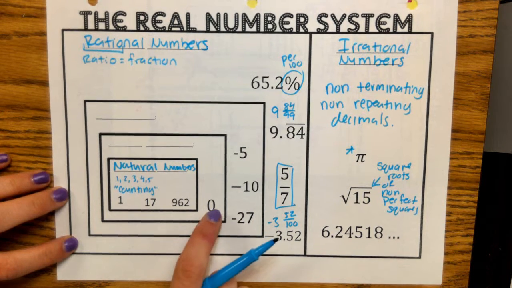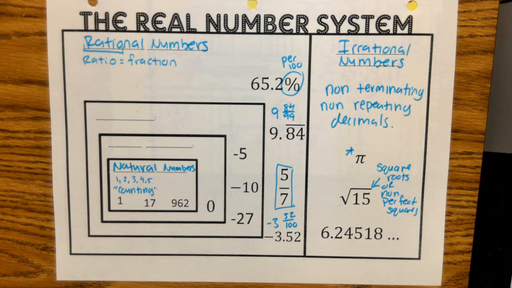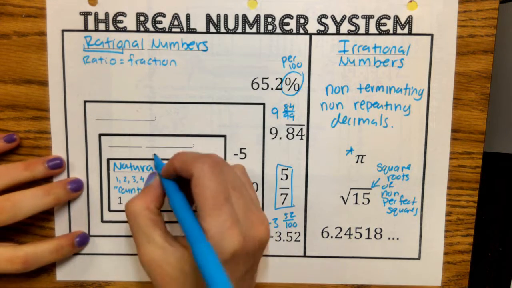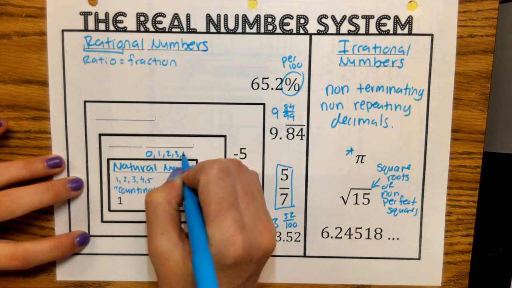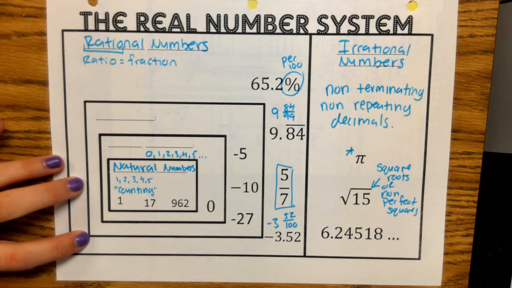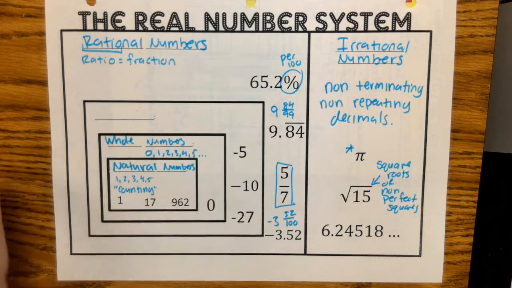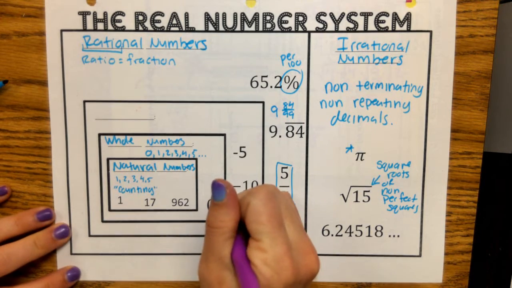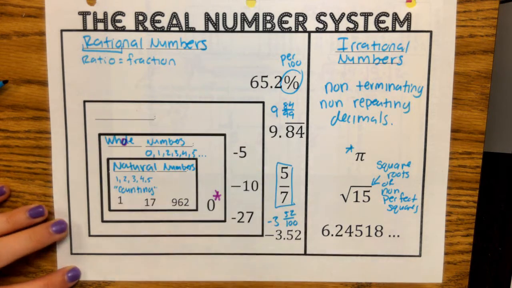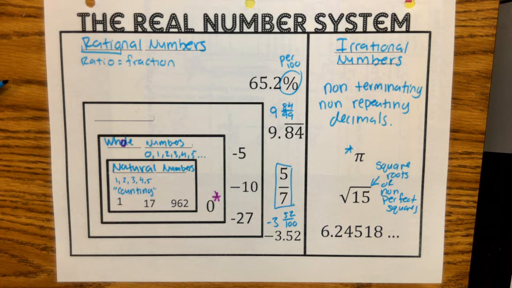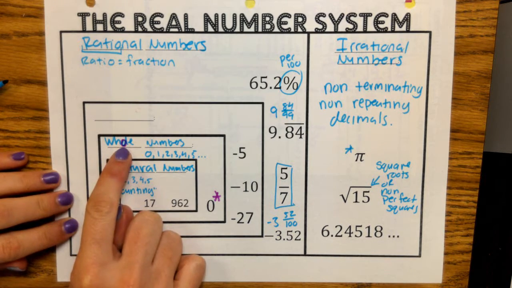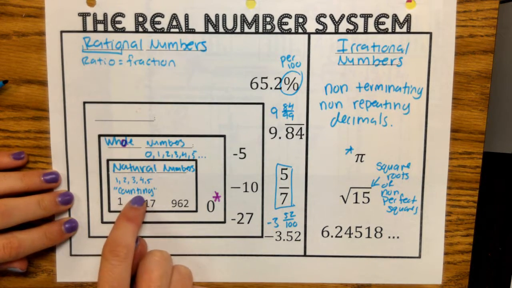You'll see 0 is out here. 0, when you add that in, is a different kind of number. What are the numbers 0 and then 1, 2, 3, 4, 5? Go ahead. Whole numbers. So natural numbers are 1, 2, 3, 4, 5. Every single natural number is a whole number, but whole numbers also include 0. The way that I remember that is the O in whole is like a 0. So, all natural numbers are whole numbers. 0 is a whole number that is not a natural number.